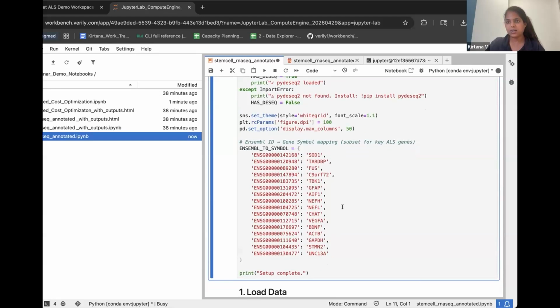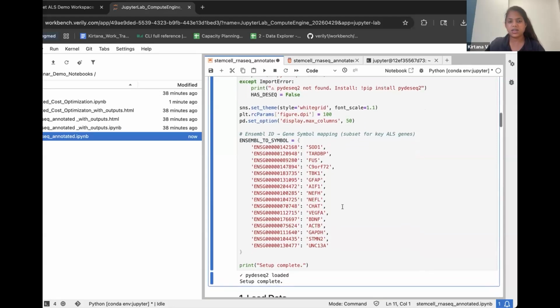Feel free to go back and tweak this notebook if you are interested in looking at different gene sets or doing different kinds of analyses with different sets of data. This is a template notebook, and hopefully the goal is that, through this webinar, you know how to interact with the DNAstack portal and how to pull different data sets from the portal, so you can work with that.